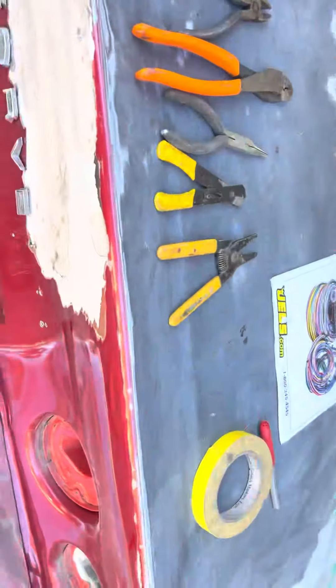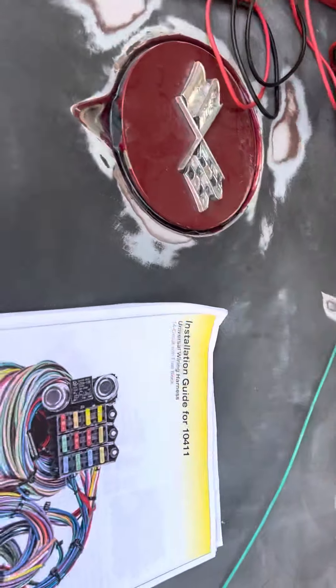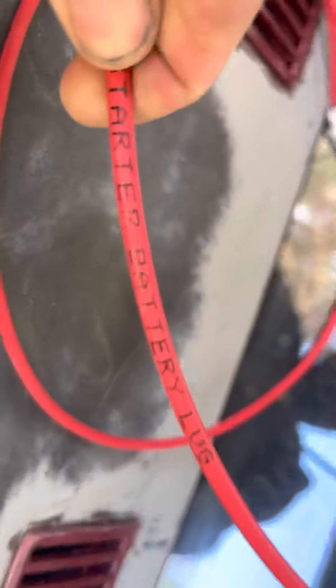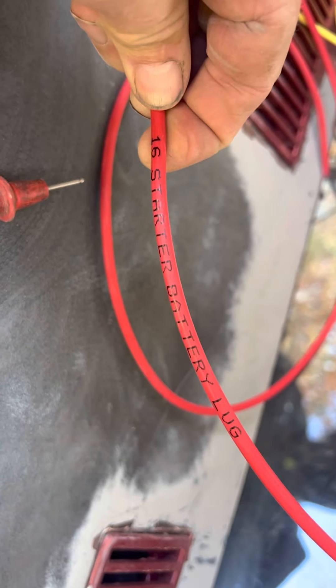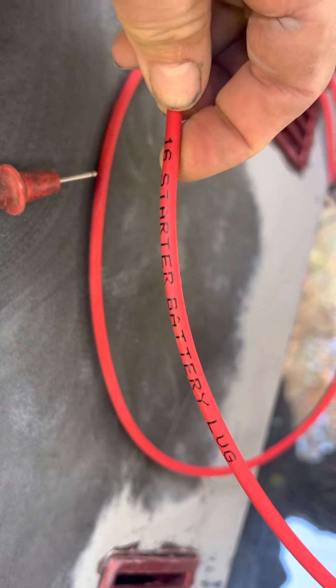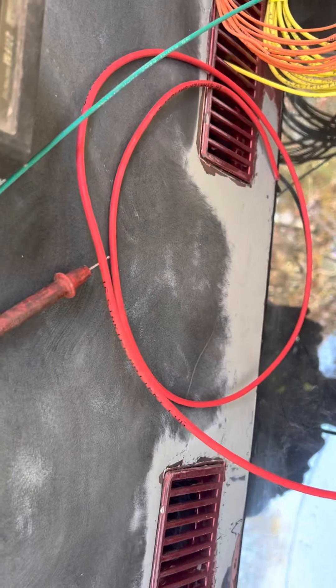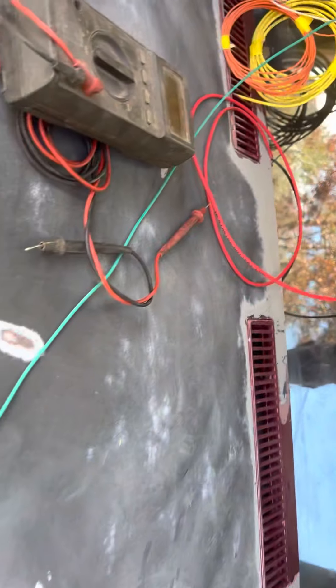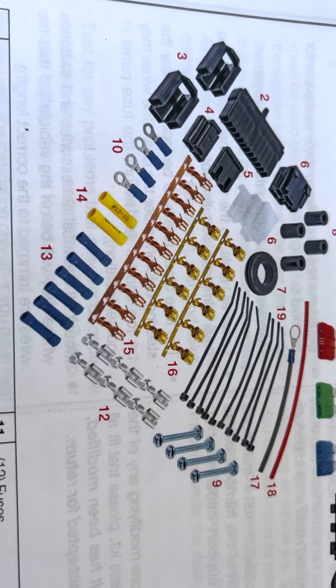So I'm gonna have to take a wire and run it from one backup to the other backup, which isn't a big deal — it's just strange how they split some of it up and others they didn't. Some of the wires like this power wire — this powers the fuse box and would normally go to your starter, but I'm putting it to my battery since I've got the battery right next to the fuse box. So I'm going to be cutting that short.